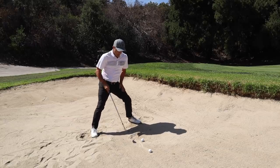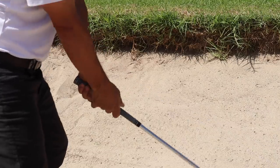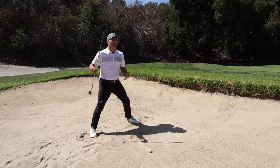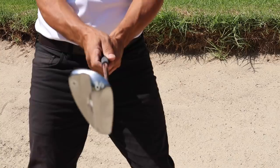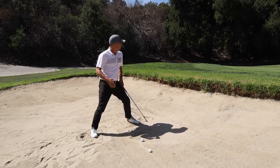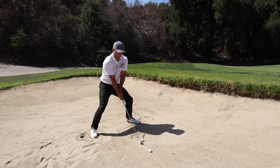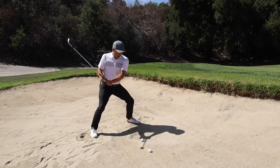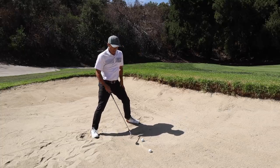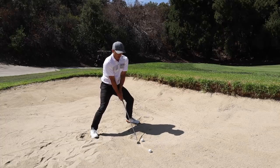Get in here and sink down into that left side. Ball position — I like it slightly in front of center, just slightly. Now this is where we get messed up. A lot of people take their grip and then open the face and then rotate the hands — none of that needs to happen. You just open the face, and you barely have to open the face. I'm using a 60 degree wedge here — just barely, like one notch on the dial. It just adds a little bit more bounce for protection. So I'm just going to open the face a little bit, get that bounce a little lower. Now I'm into that left side, and from here I'm just taking it with a slight wrist hinge. And I'm already into that left side, going a little to the left. I like to set it fairly square to my target, open that face a little bit, sink into that left side, and I don't need to rotate my hands at all — that will get you in too much trouble.